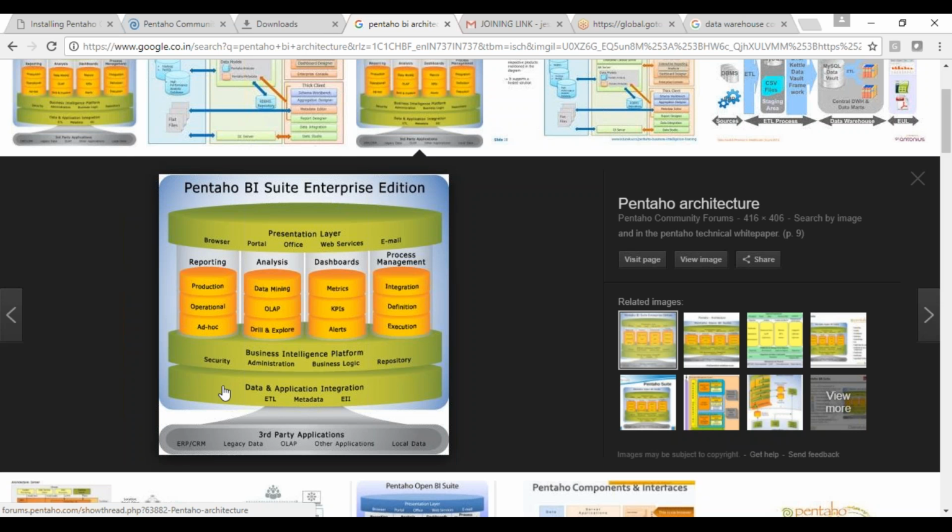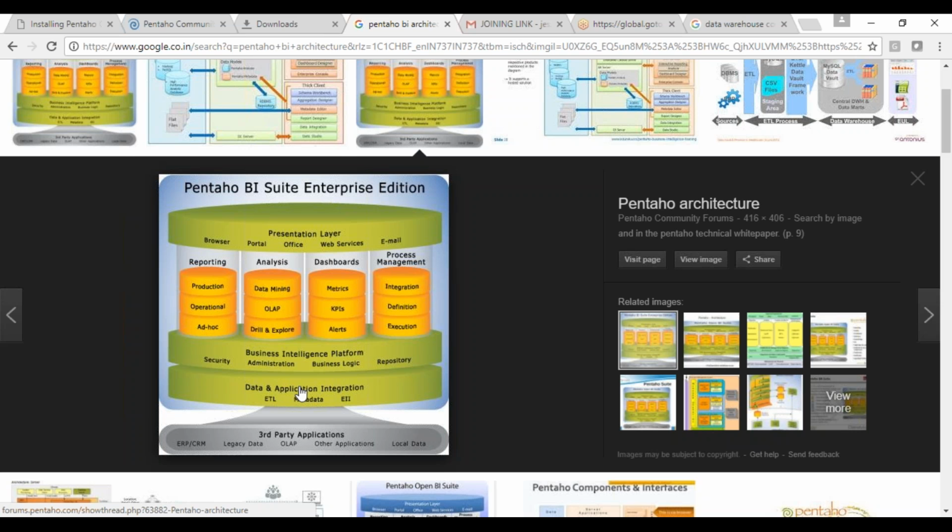So here is where your data integration tool comes into the picture. Using this tool, you will get data from one source. You can dump it into your staging area. You can change it as per what you want, cleanse it, validate it, and put it into your data warehouse. And then you can build cubes out of it. You can build tables out of it. Whatever, you can do all that using this DI tool, data integration tool.